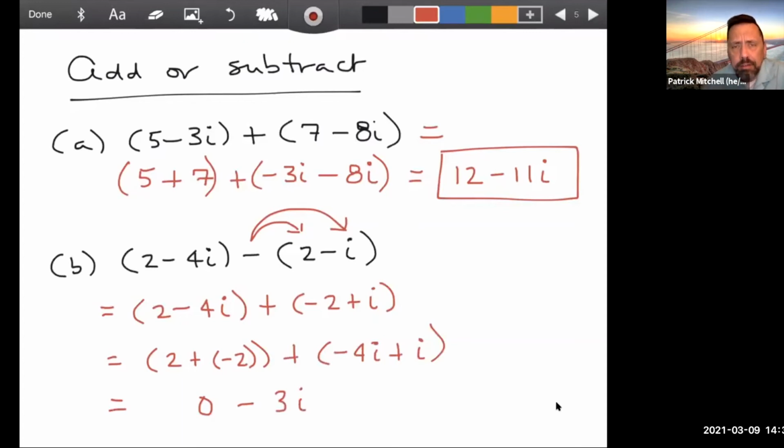Now, be very careful with your online homework. Sometimes they actually want you to write the answer like that, which I am not a fan of, because I think it looks nicer like this. But there is at least one textbook that I use where they actually want you to put the 0 minus 3i, and they will actually mark it wrong if you just put negative 3i. I don't agree with that. Unfortunately, I don't make the rules with the online homework. Okay, so just read the directions.